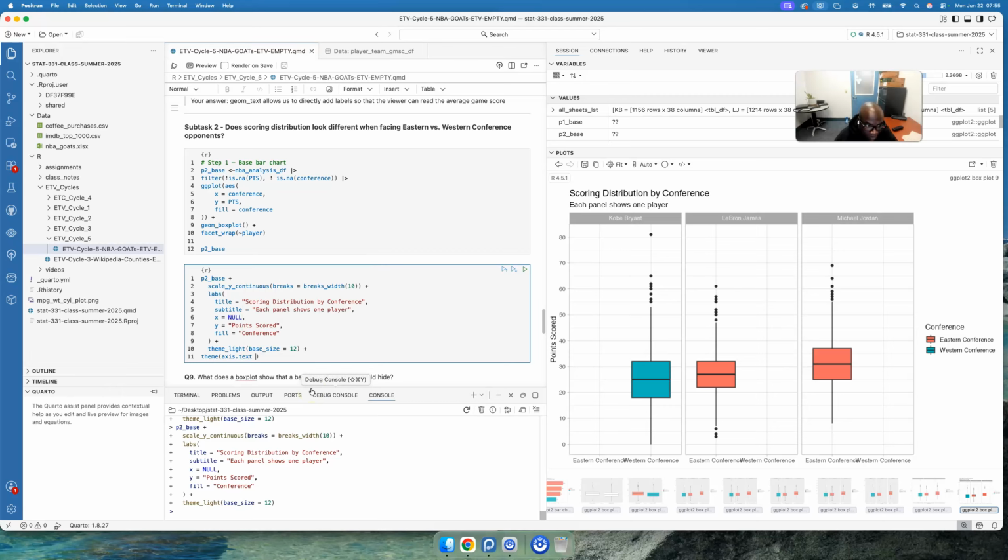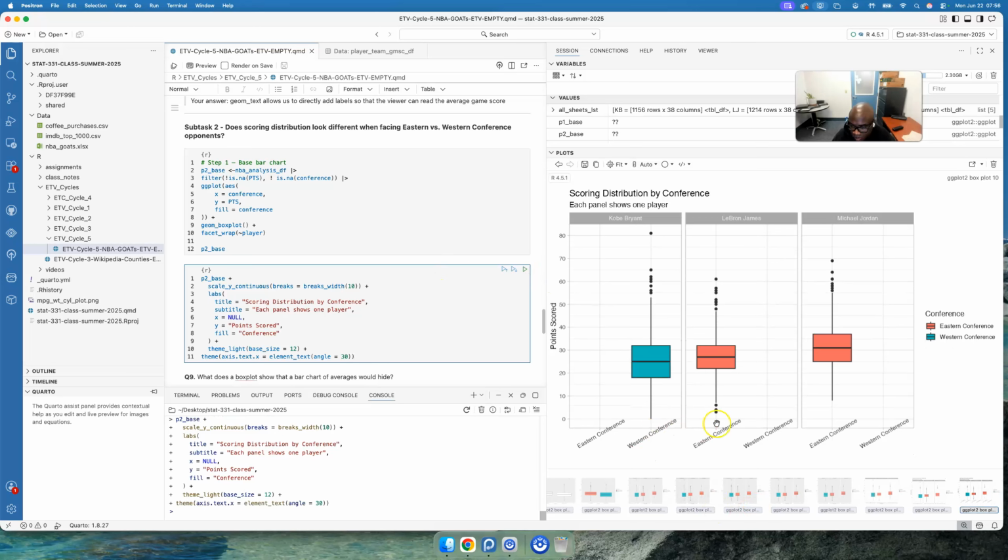Here, axis.text.x, I'm going to say element_text. Okay, they want that underscore. And then we're going to say angle is 30. We could set 45 or something like that, but this at least puts an angle on it so it's not overbiting over the actual graph.